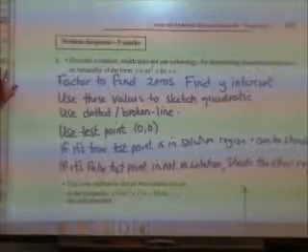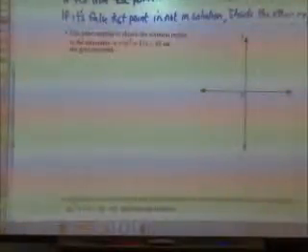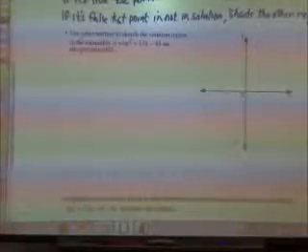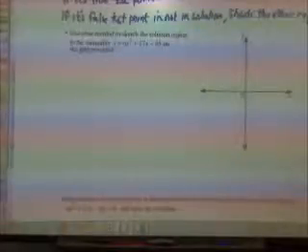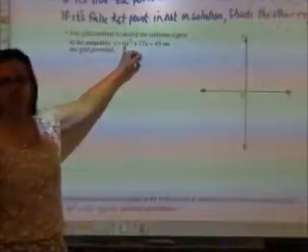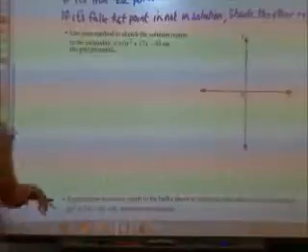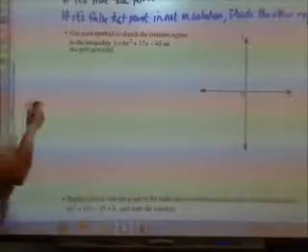Okay? So we're going to use this to sketch the solution region to the following inequality. So we need to factor this quadratic. This quadratic is probably one of the harder ones to factor. We can't factor it by sight because there's too many possibilities. Like to get 6, there's 3 and 2, 6 and 1. And then to get 45, I've got 1 and 45, 5 and 9, 15 and 3. There's just too many things to consider. So I am going to have to use that sum and product chart.